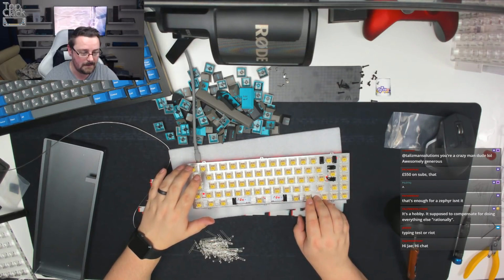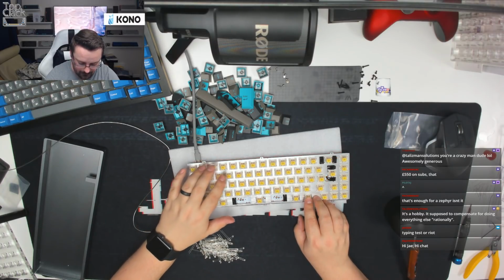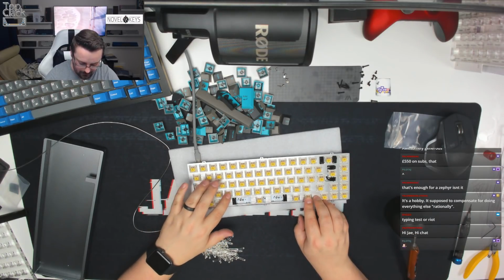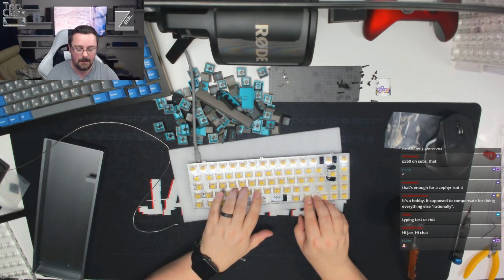Oh gosh, I'm starting all sorts of programs going in the background. If anyone knows what the default KBD67 LED control is, let me know. Oh, there we go. There we go, you guys. You can see that those are now working.